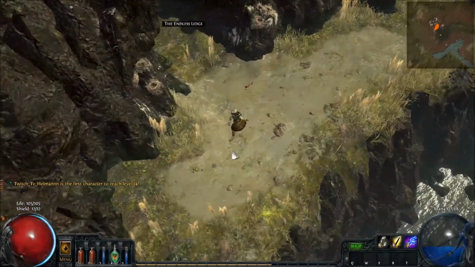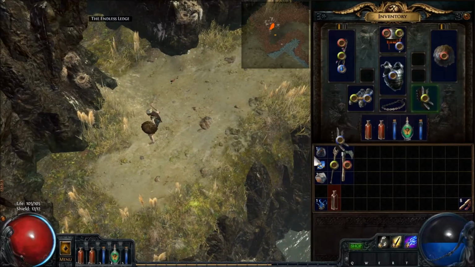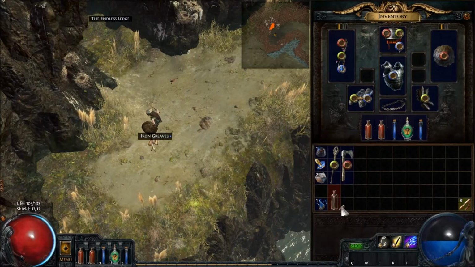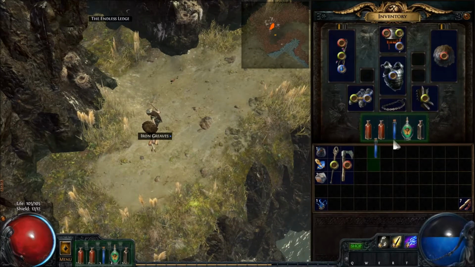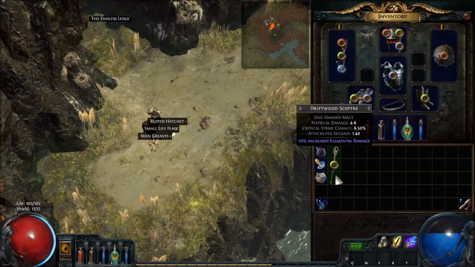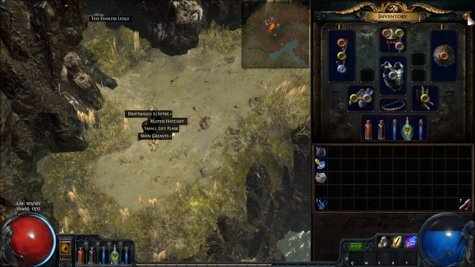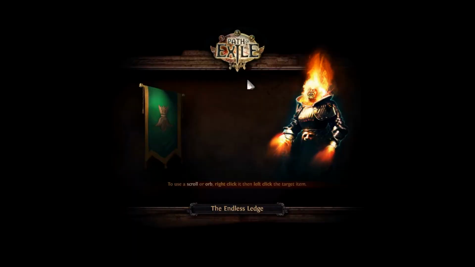Okay. Oh, good. At least it gives me a spot to... Oh, cold resistance. Yay. Extra charges. Yay. Oh, that's life. Don't need that or that. Okay. Let's go. Next area, please. Next endless area. Keep going and going and going.